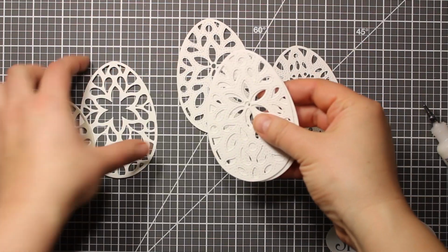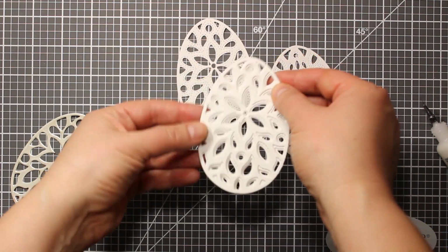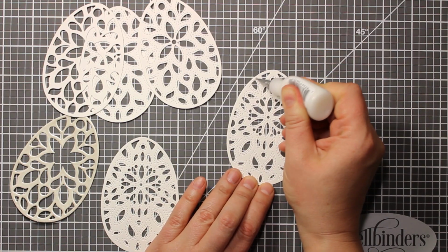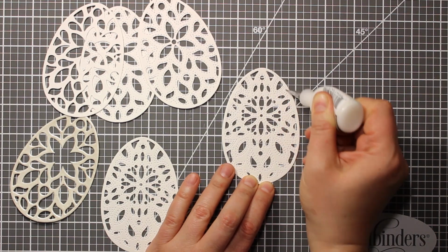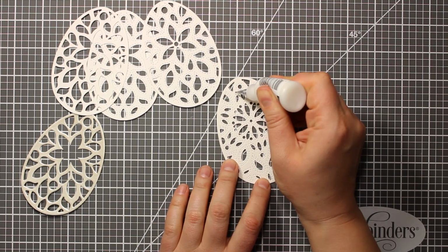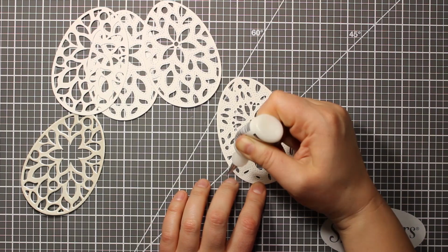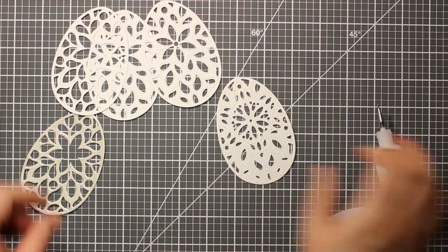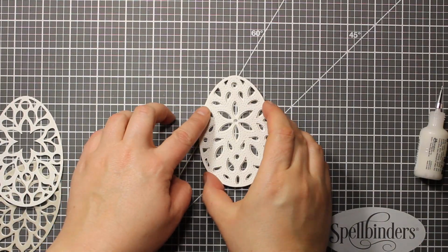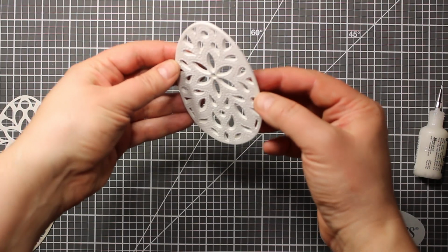Each of those dies works on its own, but if you layer 3 of them, it creates a fabulous dimensional look. But what I'm going to do for this project is use 2 of each layer to create even more dimension. So there will be 2 bottom layers followed by 2 mid layers and followed by 2 top layers. And you can see how the dimension is being built up as I'm layering all those die cuts.